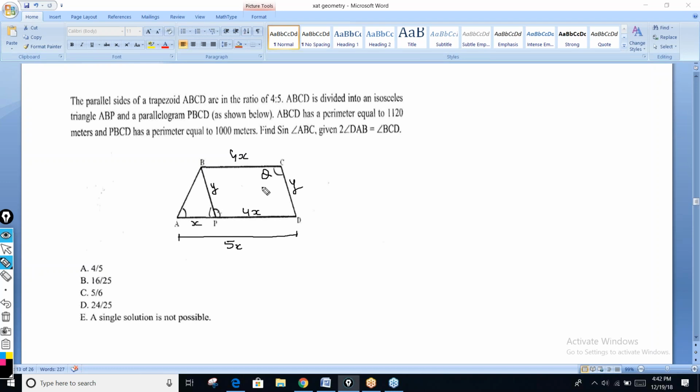So if this angle is theta, or I should say this angle DAB is theta, so this angle is 2 theta. So if this is 2 theta, this is also 2 theta. Now if this is 2 theta, this angle also has to be theta, exterior angle. This is theta, this is 2 theta, so this has to be theta. Theta plus theta will make it 2 theta, exterior angle property. It means these two sides are equal. The angles are equal, so side in front of this and side in front of this is equal. That is 180 minus 2 theta.